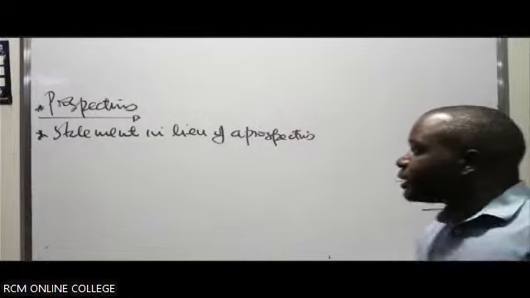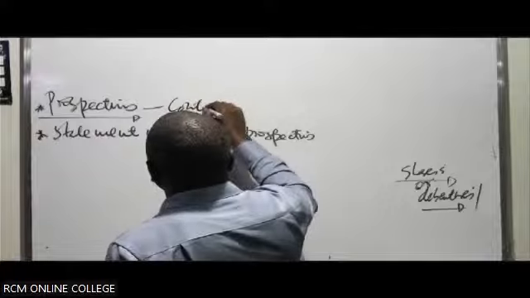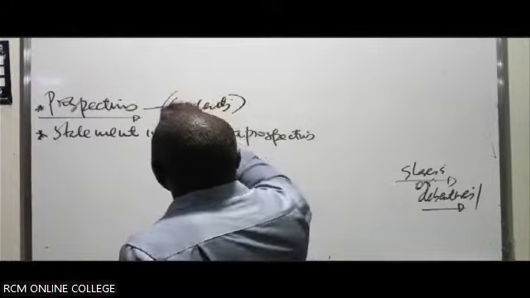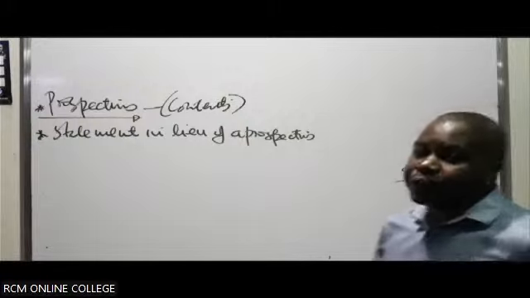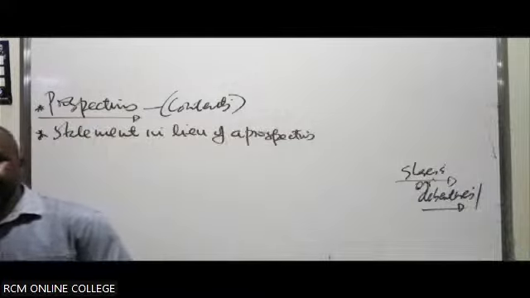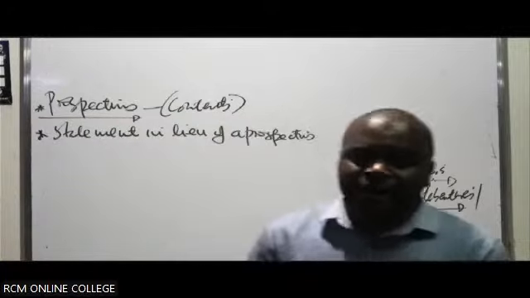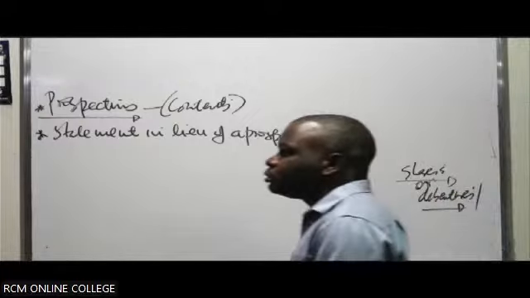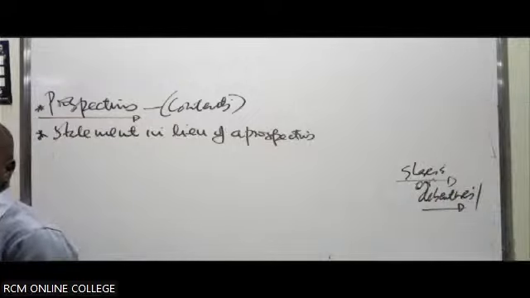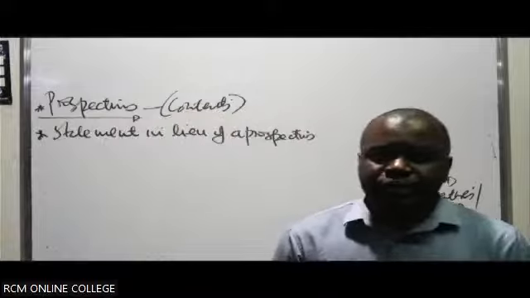They'll be out there talking about them selling shares. So this prospectus will have a number of contents. Part of the contents that you must expect: we should be able to see the name of the company. For example, if it's in a newspaper, we should see which company is selling these shares. Number two, we should be able to see the par value of these shares, that 10 shillings we've talked about.